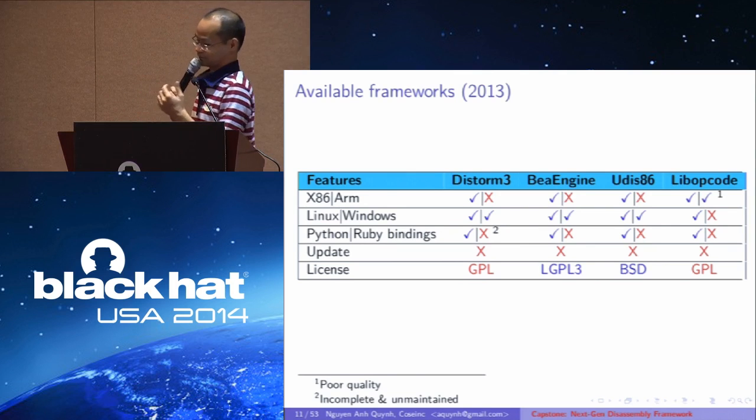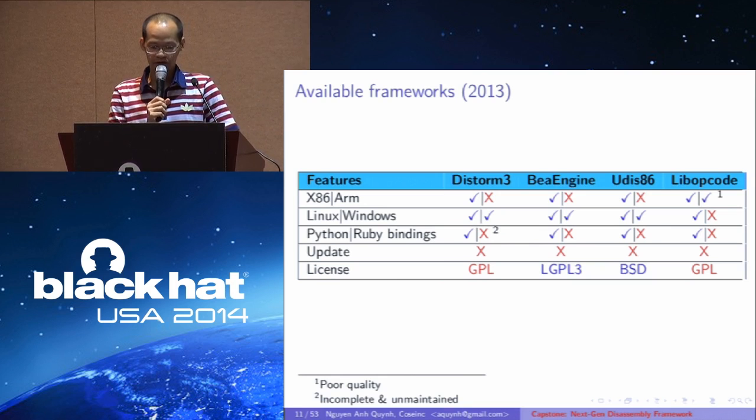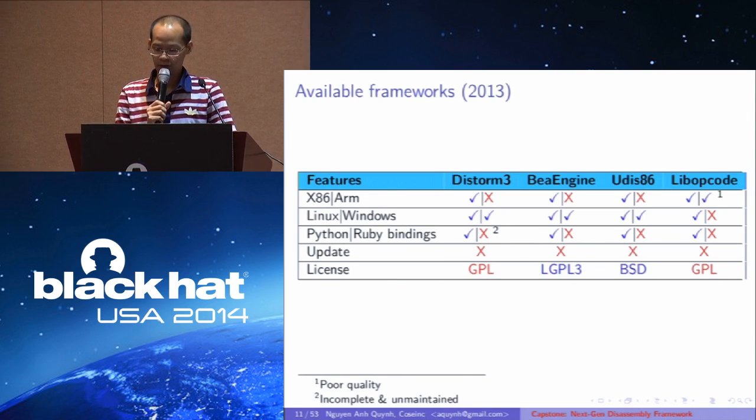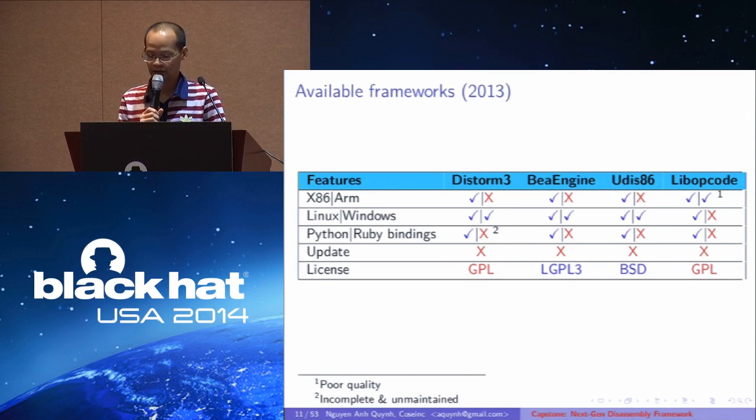And you can see that for my first requirement, only libopcode supports ARM, but the quality is pretty poor. They are wrong on many things, many simple instructions, and everything else only supports x86. On my second requirement, libopcode looks, well, at least it supports ARM, but it doesn't work on Windows. So it's not good for me.